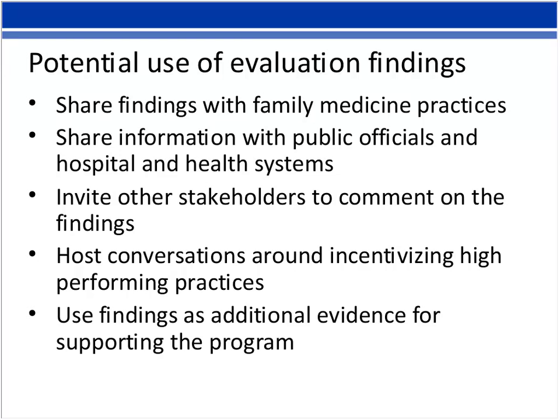So sharing findings with family medicine practices, and sharing information with public health officials and hospital and health systems, would be another key piece. Inviting other stakeholders to comment on the findings as well. And then also hosting conversations about incentivizing or performing practices based off of that initial assessment of their colorectal cancer screening rates. And then also using findings as additional evidence for supporting the program.